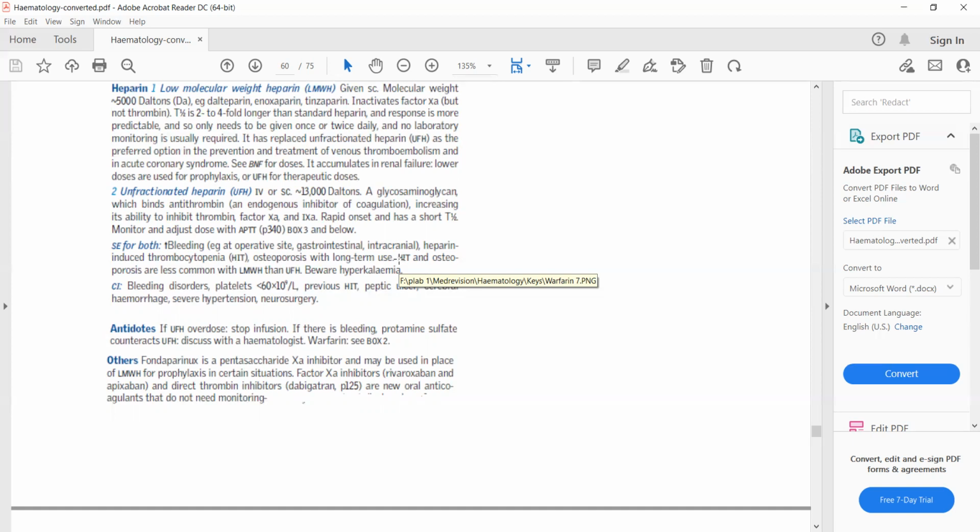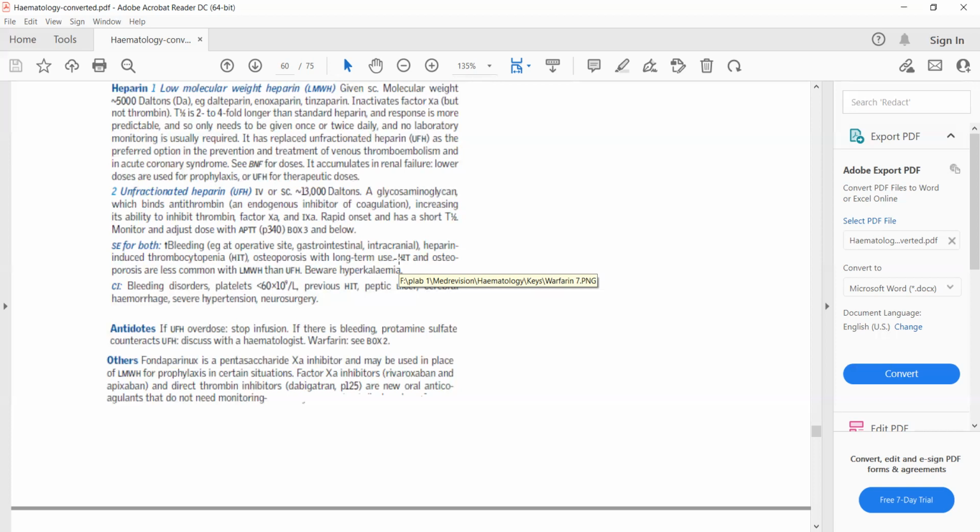So this was all about low molecular weight heparin and unfractionated heparin. These are some anticoagulants such as warfarin, heparin, and low molecular weight heparin. Now, some other anticoagulants that you are familiar with, the newer ones, direct acting oral anticoagulants, include rivaroxaban. Can I just ask one question regarding this antidote?